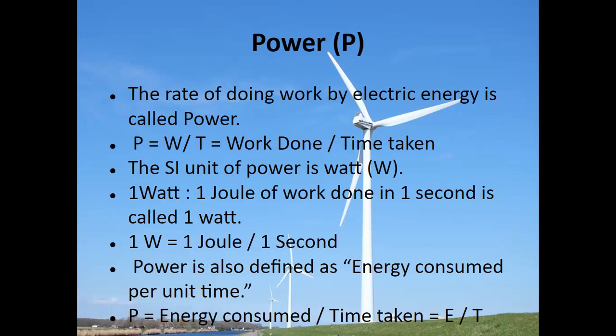Then power is also defined as energy consumed per unit time. Work done is nothing but the electric energy here. That's why energy consumed per unit time. In a given unit time, how much energy is consumed? That is known as power. Also, as one equation, power is equal to energy consumed by time taken, E by T.